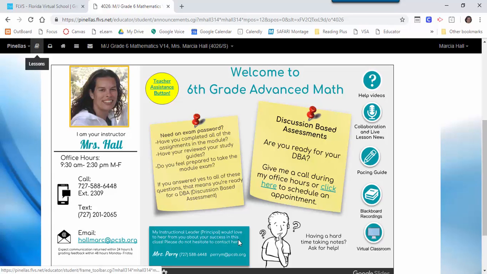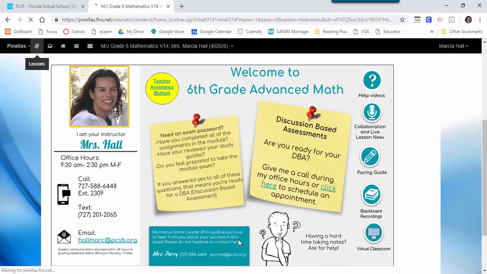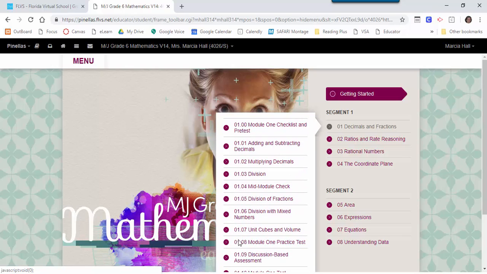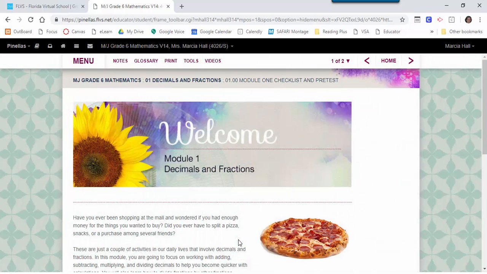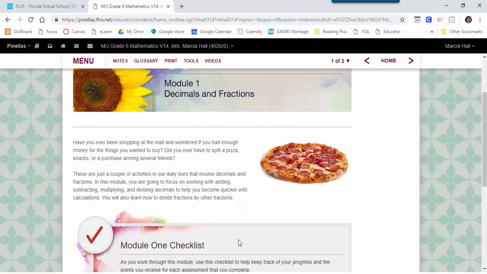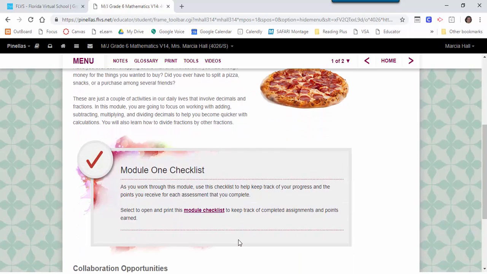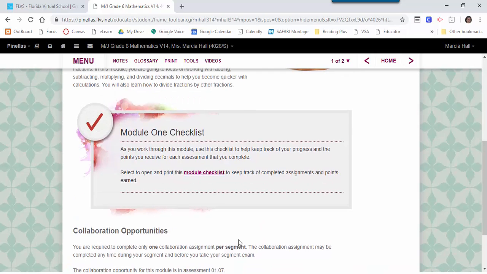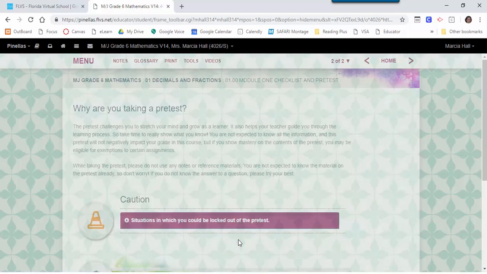Okay. To find your lessons, you're going to click the book across the top black bar. Obviously, we are starting in module one, and you would move your way down. You would start with the very first assignment and again work your way through. When you come into the lessons, it is very important that you read everything from top to bottom. Do not skip anything. There's lots and lots of information in here that if you don't read everything, you're going to miss something. We can see here that this particular lesson has two pages, so I'm going to click the arrow to get to the second page.